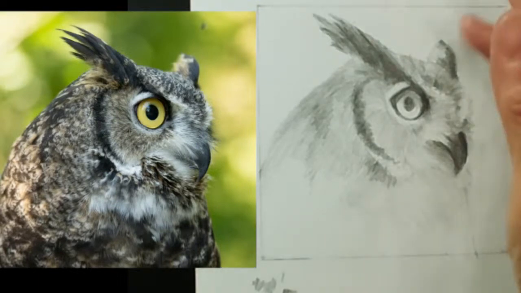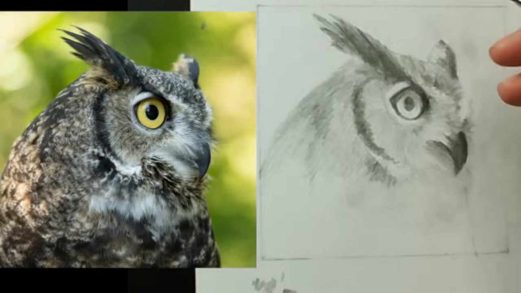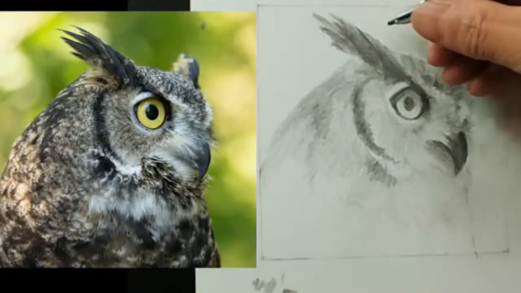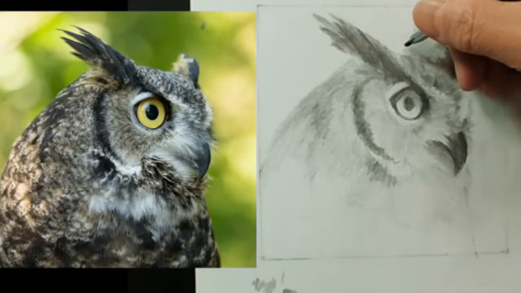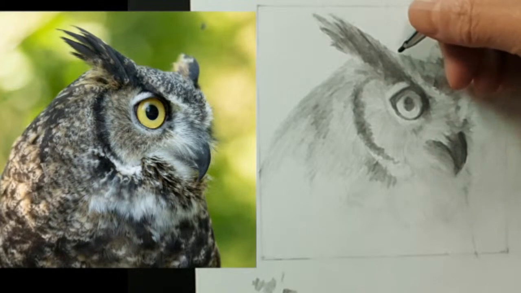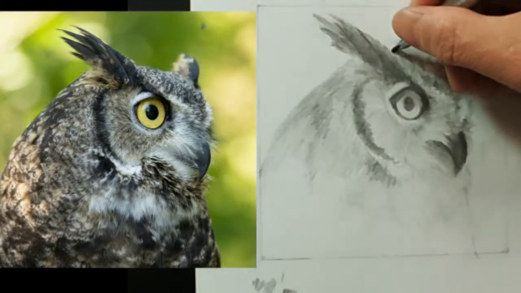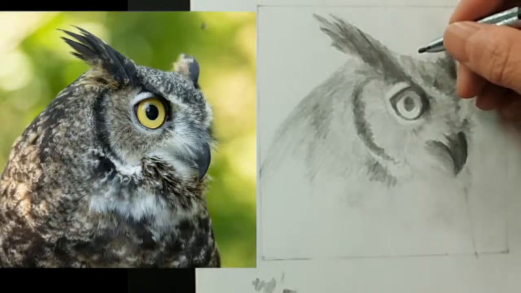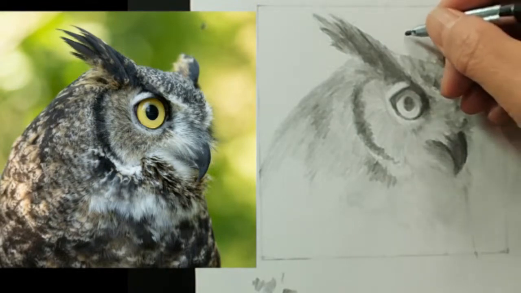And actually, I don't mind smudging outside of his silhouette because it kind of mimics what's in the background, a dark textured background. So I'm not so concerned about keeping the background super clean anymore.